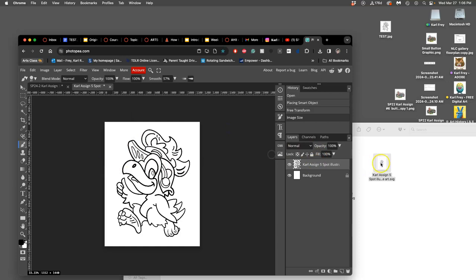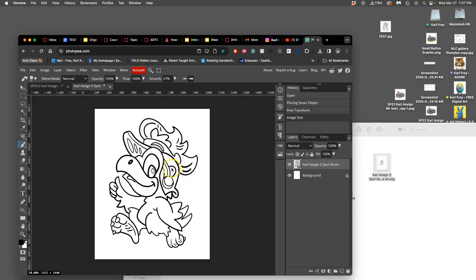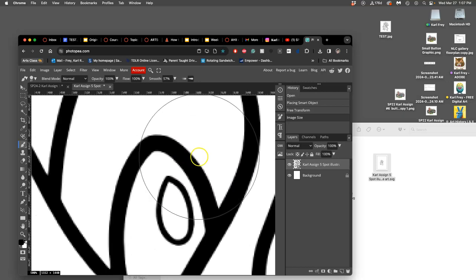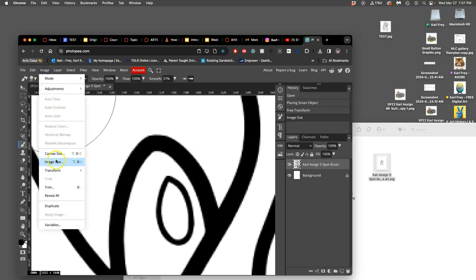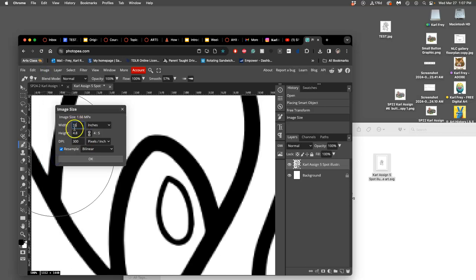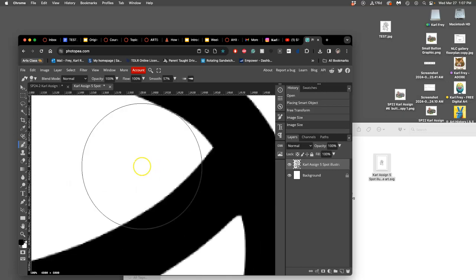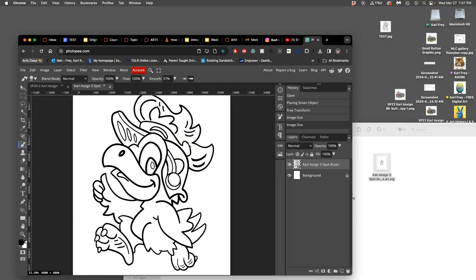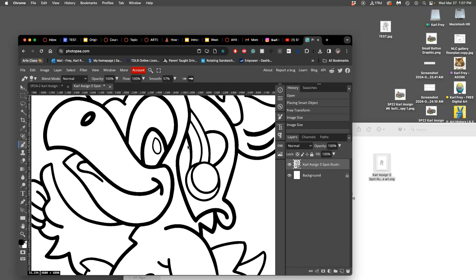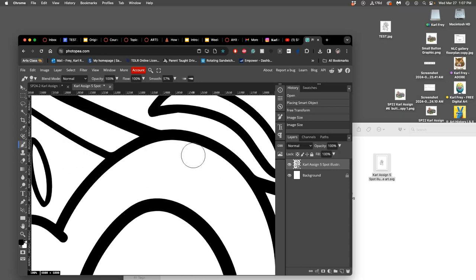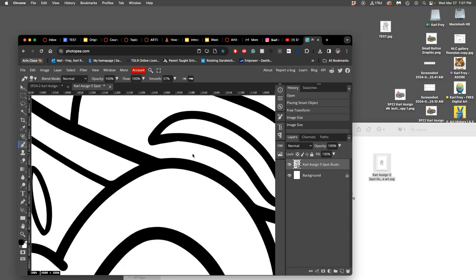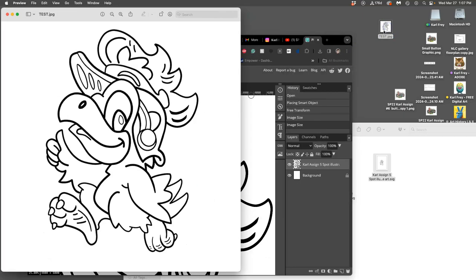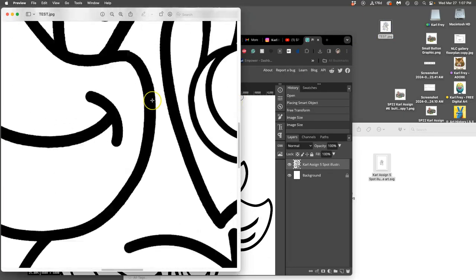But here's the beauty. Because I brought it in as a vector and it came in as a smart object, right now it looks pretty bad when I zoom in. It looks like that. But when I change the image size and I change it to what I put in originally, 16 by 20, and say okay, it's going to take up a lot more memory. Come on. And it's automatically going to grow that vector to fit that resolution. So that's the advantage of a vector. And now it's much, much cleaner. And it's much, much cleaner than my line art alone that I made the vector out of.